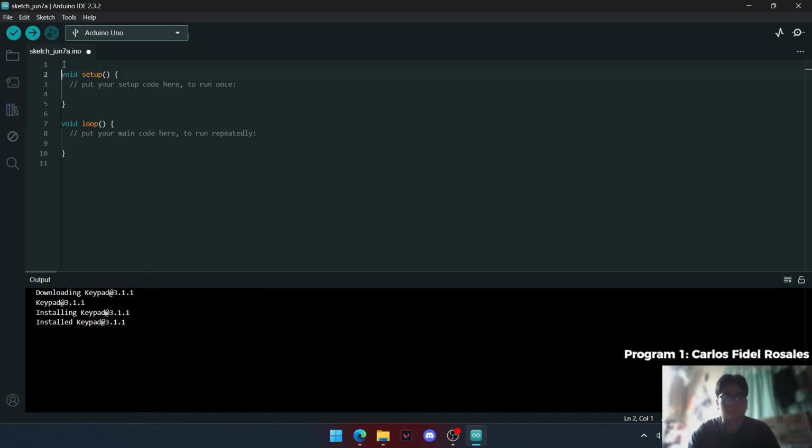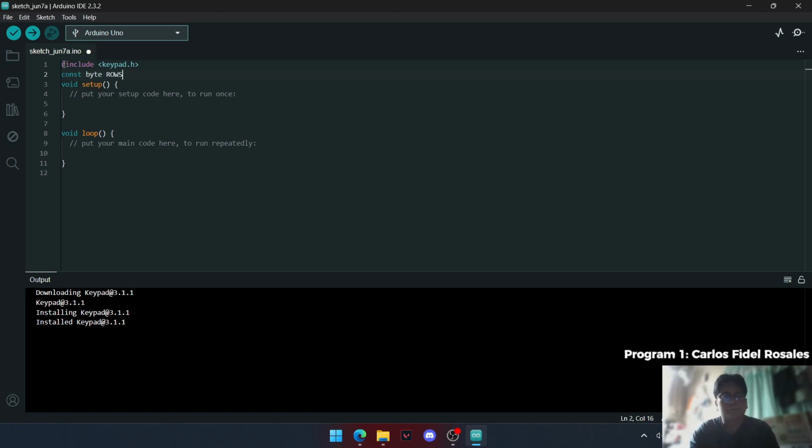Above here, we're going to include the library called Keypad. Next, we're going to add a constant byte for the rows.